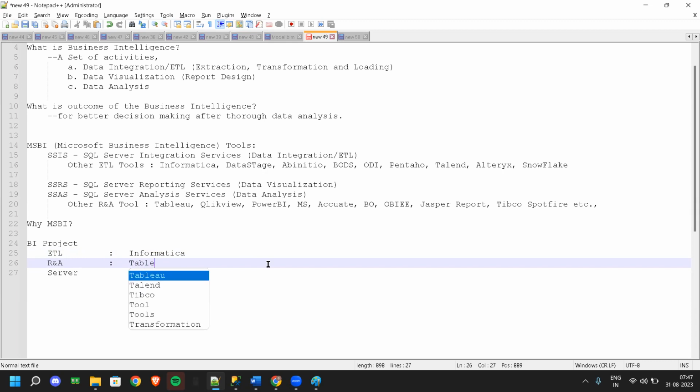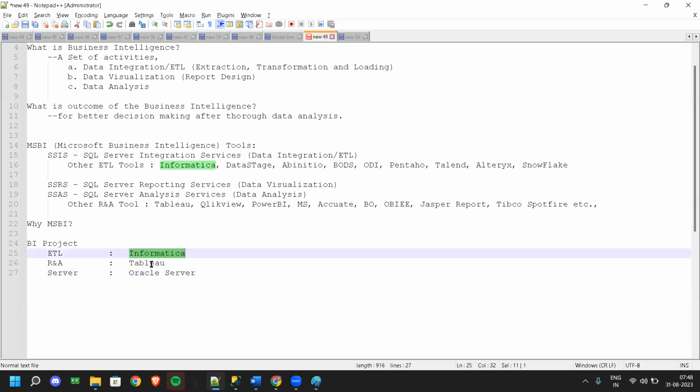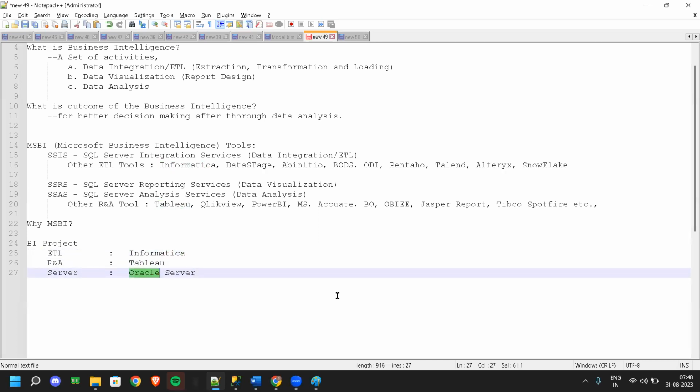For reporting, I want to go for Tableau. Tableau cost is approximately $450 per year as maintenance charges. And you just imagine the charges for the product. It's too much cost there again. And I configured an Oracle server. Three quarters of my bank amount is gone just to set up the infrastructure and to purchase the tools.